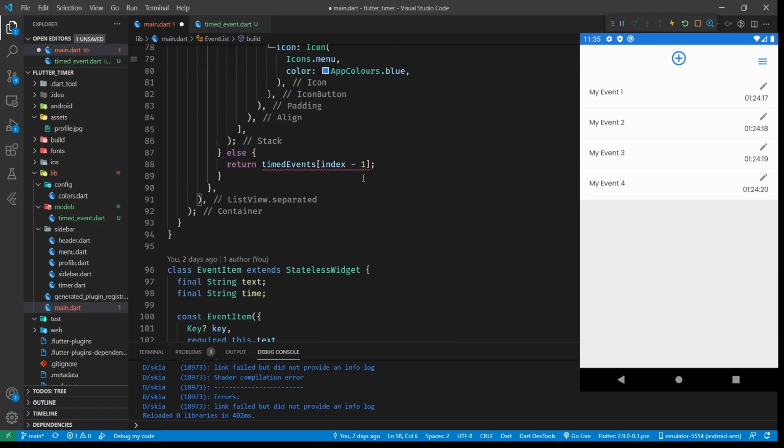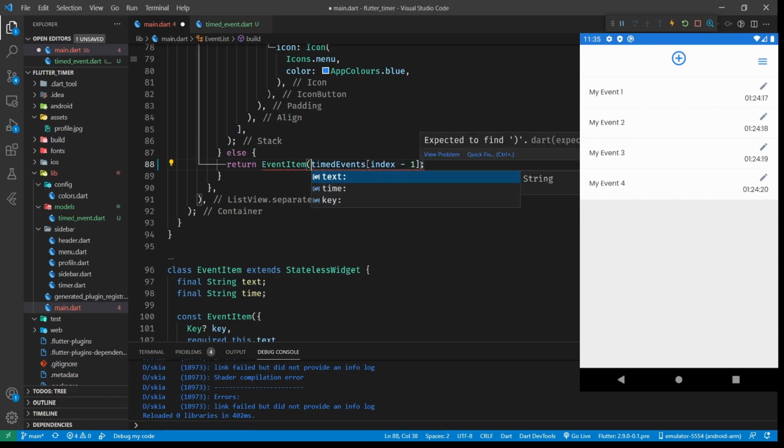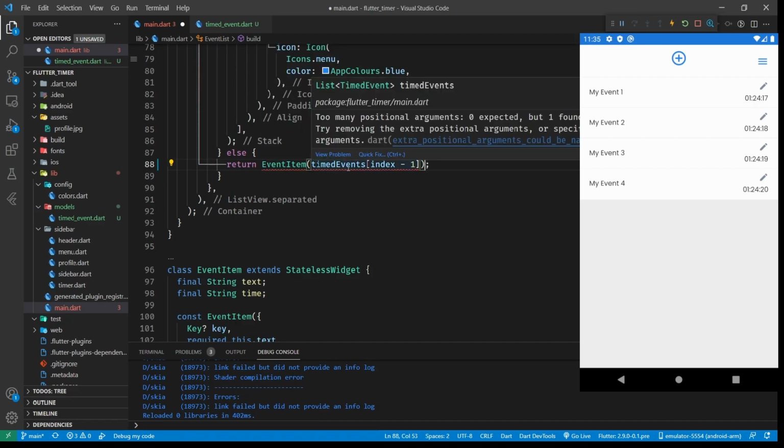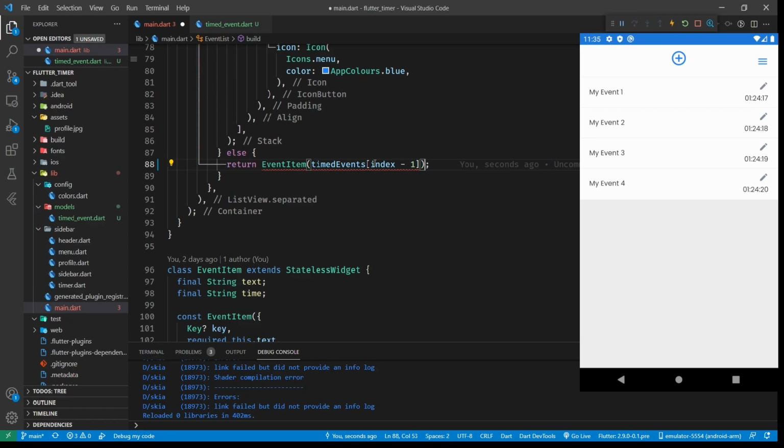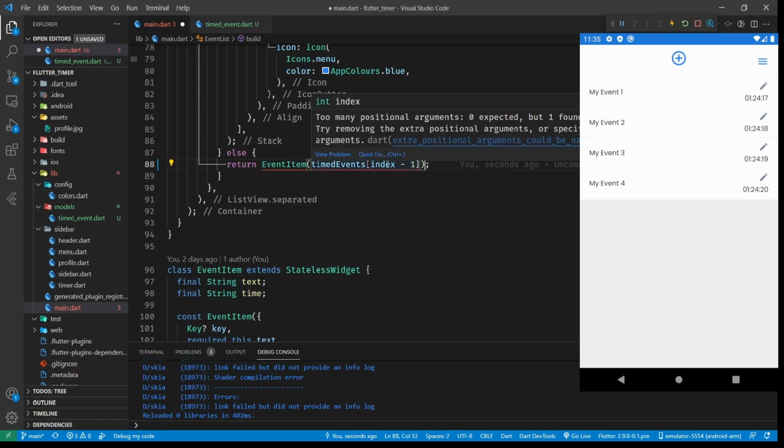And this isn't a widget. The widget was the event item. So we can put that in the event item and pass into the event item the timed event. Still the same index, still we want all 4 of them to be passed in.